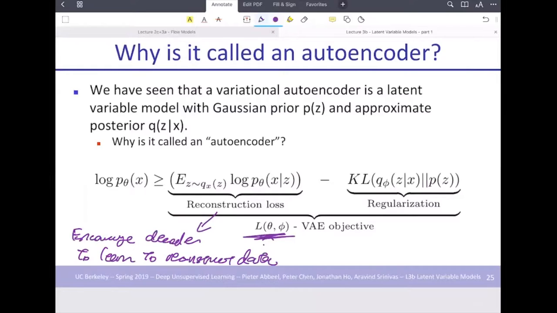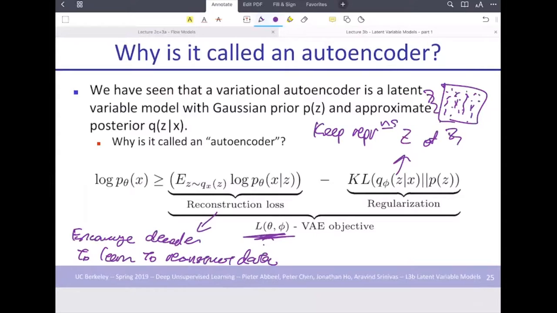So the next term over here is a regularizer. So what happens is that we want to have some noise in the latent space, right? So if, let's say, the latent space is Z1 and Z2, we want to make sure that it's diverse, right? So each representation of a data point in the latent space is diverse. So what this means is that we want to keep representation Z of X, where, for example, X can be an nth digit, sufficiently diverse. Right. So this is coming from the machine learning terminology of VAE, right? So we have reconstruction loss and regularization.